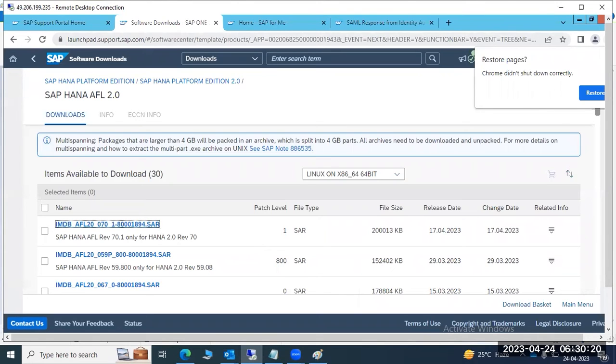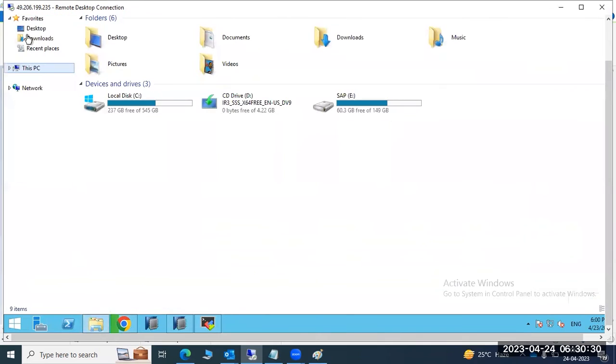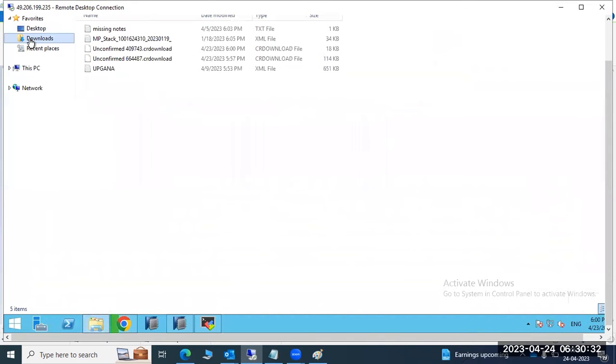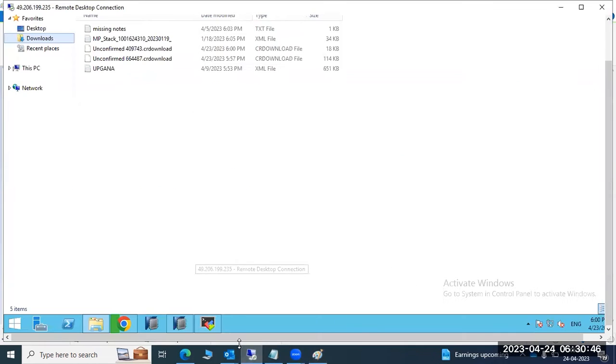Some customers use add-ons, not just the single database software. So we have to update the add-ons as well. When you are upgrading the database software, you need to check whether any other add-ons or plugins are installed in your system.